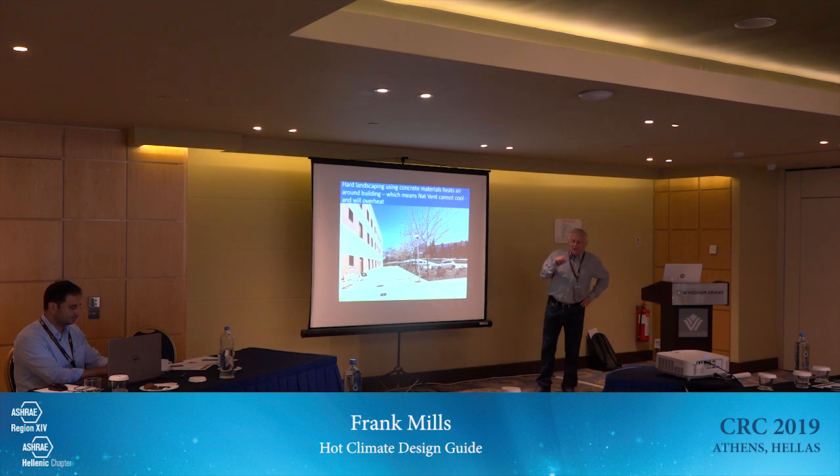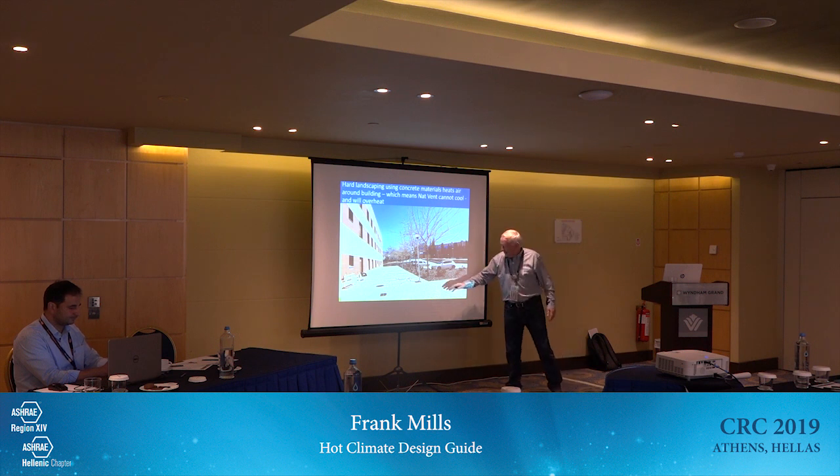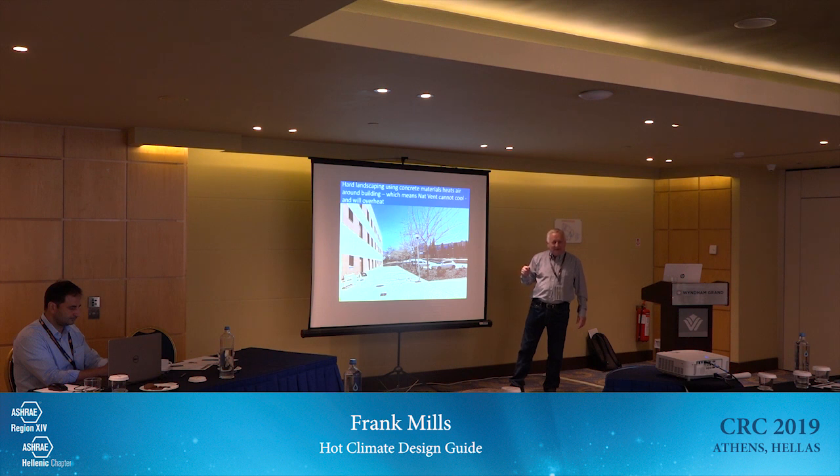I went to Changi Hospital in Singapore, and that's a naturally ventilated hospital, and they said it wasn't working. So I had a look, and I could see why it wouldn't work. I mean, there was a lot wrong with the way the building had been constructed. But the obvious thing was looking out the window, where it was concrete and there were lots of cars parked. So cars actually get hotter than concrete. This roof in the summer, when you touch it, you're going to burn your hand, you know, so that's in the 40s or 50s. So that's the air that's coming in.